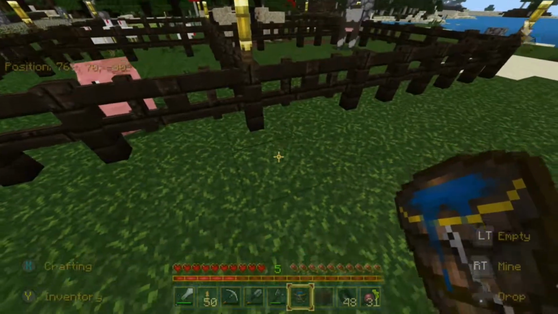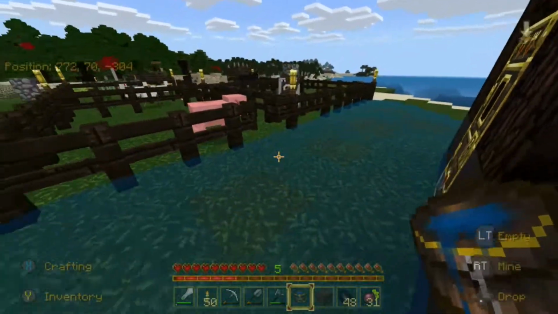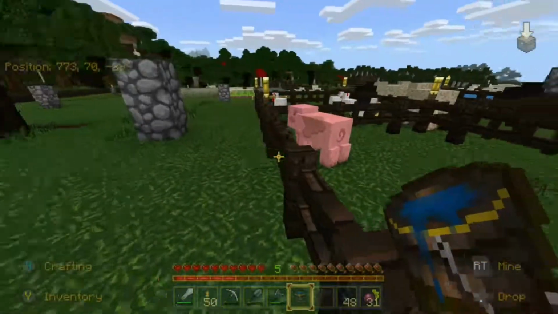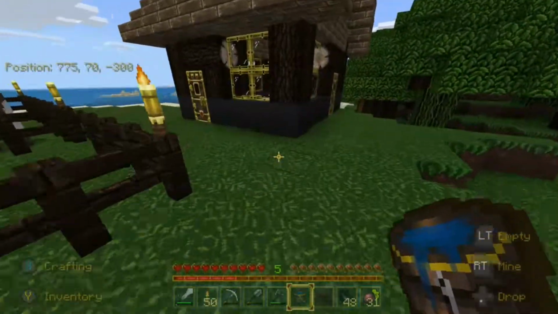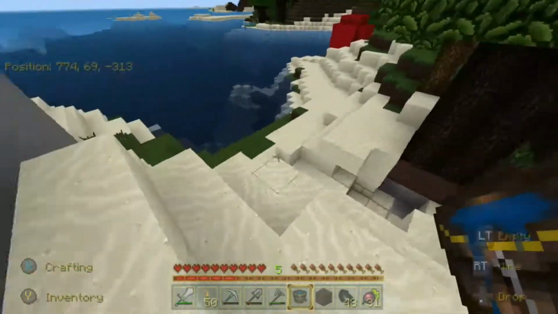As you can see, the water still isn't working going through the fence. It still doesn't go through like it's supposed to, because it's supposed to flow through the fences when they get the water fixed. But we're not quite there yet.